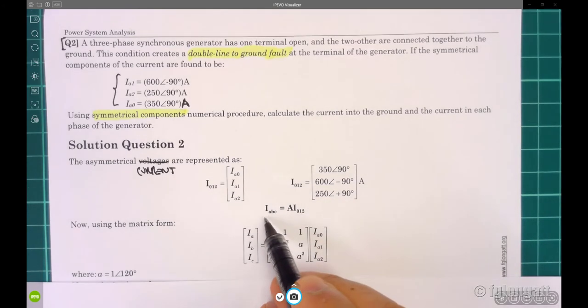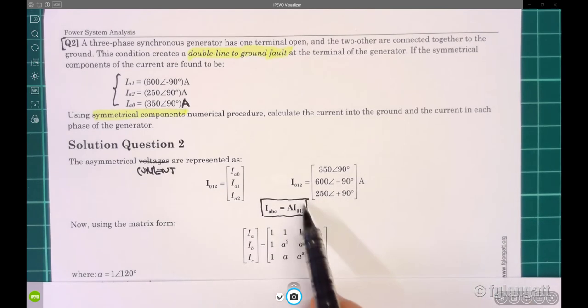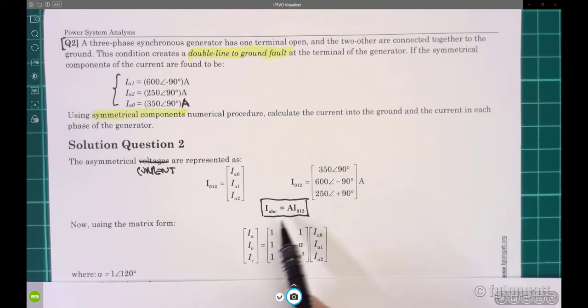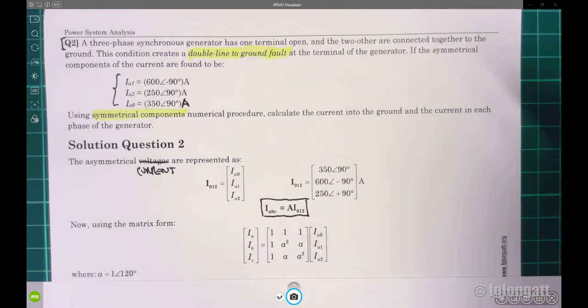From my classes on symmetrical components, you must remember this equation. This is basically the transformation from symmetrical components to ABC. The matrix A is this mathematical transformation, this 3 by 3 matrix, and the individual components inside. This letter a is the operator, a phasor with magnitude 1 that rotates the phase angle by 120 degrees. What we will do now is just put the numbers inside this.